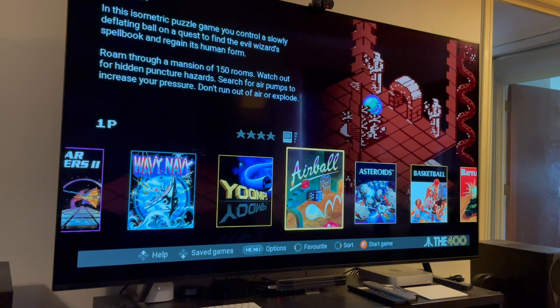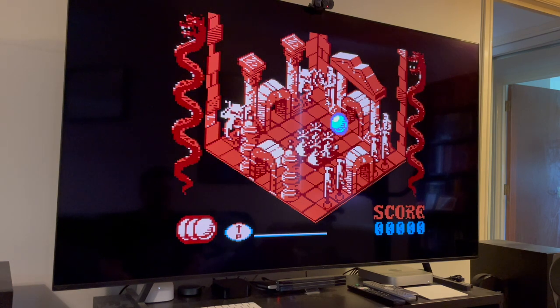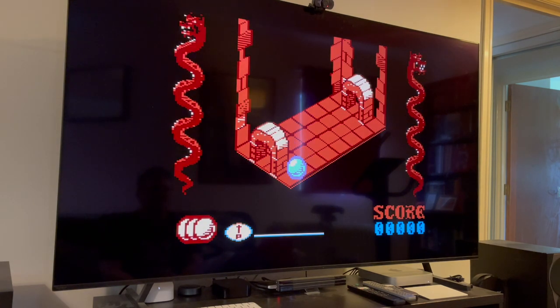Start game. Well, let's try it. I've never played this. And if I press, get the spell book. Okay. Oh, what? Alright, so I'm moving this isometric. Wait, where did I go? What did I do? Wait, what's going on?